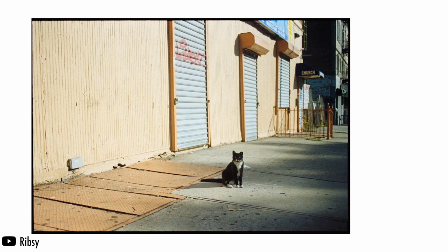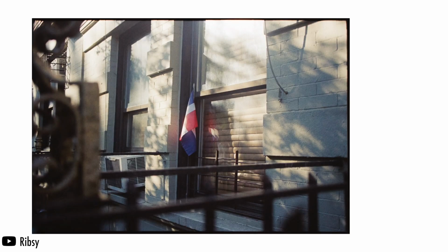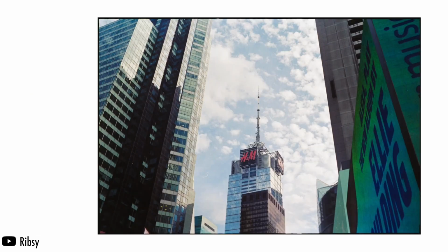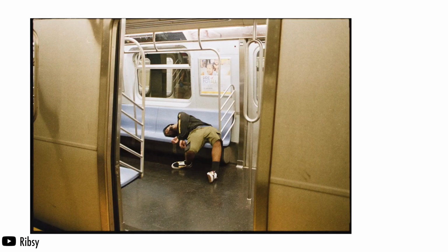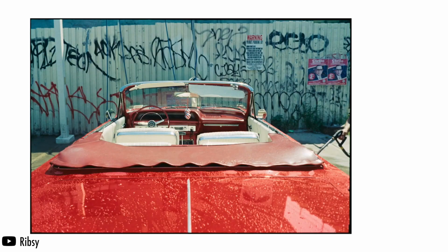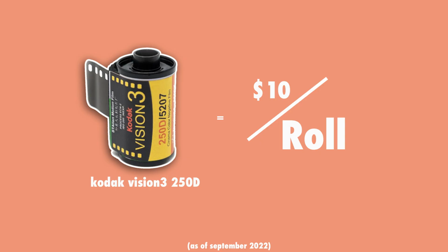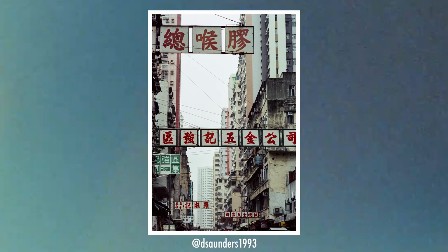I've never shot it, but it seems like an extremely unique way to shoot some 250 speed film, which I don't even think is offered in any other film format. But this is all granted the development costs, which I haven't actually looked into too much, aren't crazy, but I'm guessing because it is such a specific development style that it probably will be somewhat costly. Regardless of that, for only $10 a roll, this Kodak Vision 3 250D can't be bad to give a shot. Honestly, maybe I'll be ordering a roll for a video because I haven't seen too much coverage on this itself.